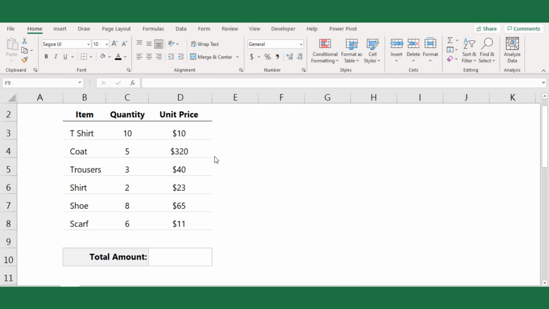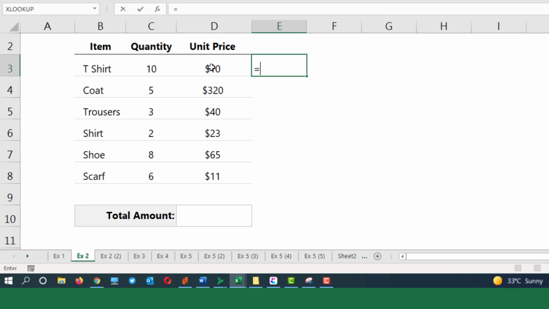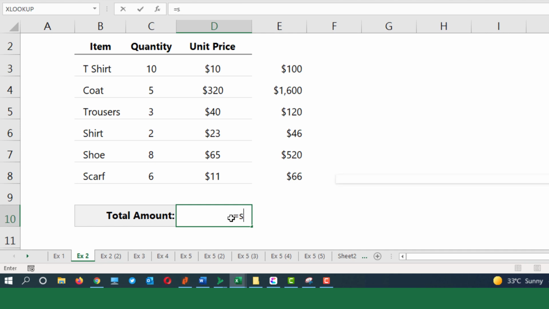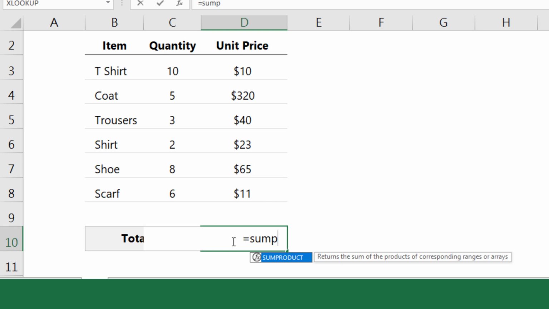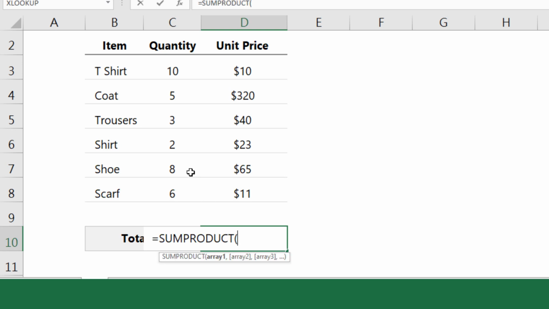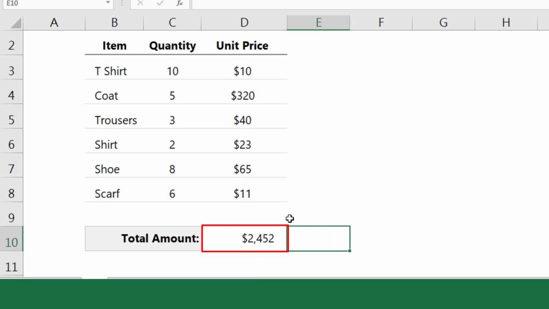One of the most common examples is the calculation of the total amount of items. If I want to know how much money all the products have sold in total, generally, we will create a third field to multiply the quantity by the unit price and then add them to get the total sales amount. But if we use the SUMPRODUCT function, we only need to enter the name of the function and then select the two fields of quantity and unit price in order. SUMPRODUCT can immediately calculate the sum results after multiplying two fields.